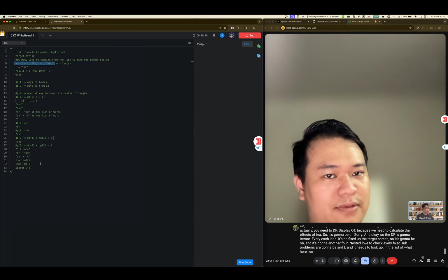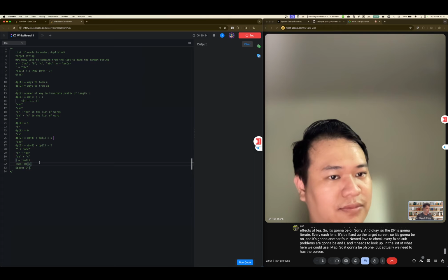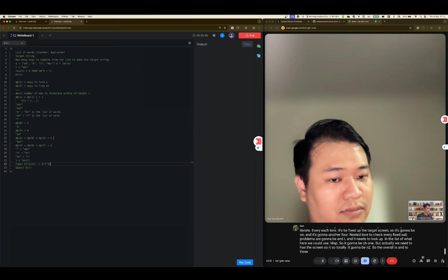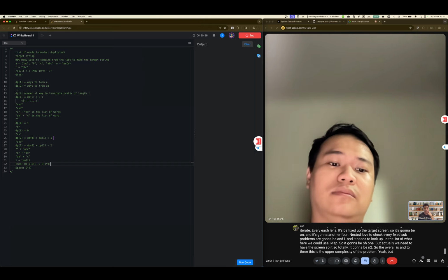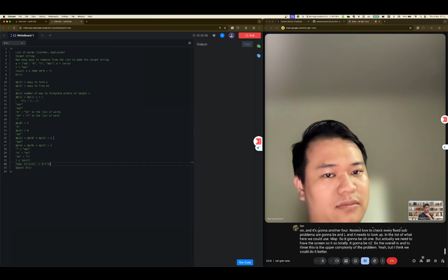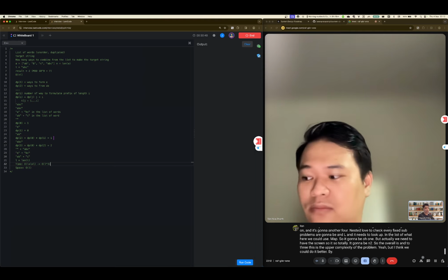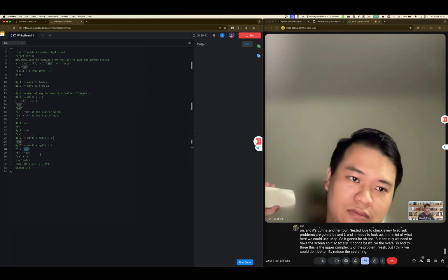We could use a map, so the lookup is O(1), but we need to hash the string, so totally it's going to be L squared, and the overall is N times L cubed. This is the overall complexity of the problem. Yeah, but I think we could do it better by reducing the searching complexity.